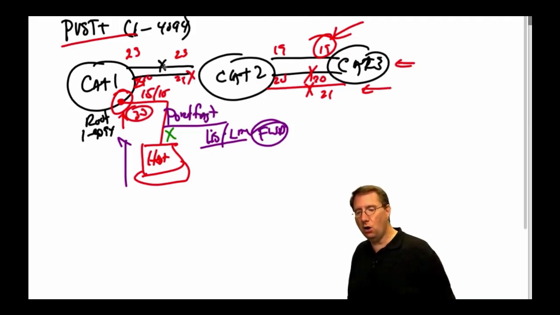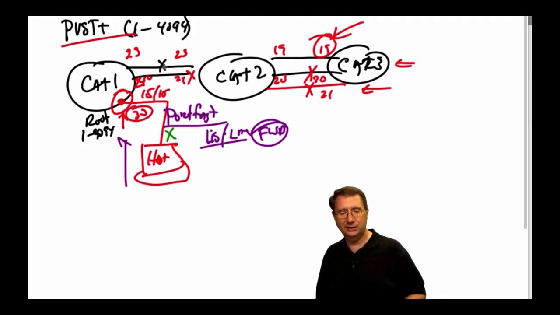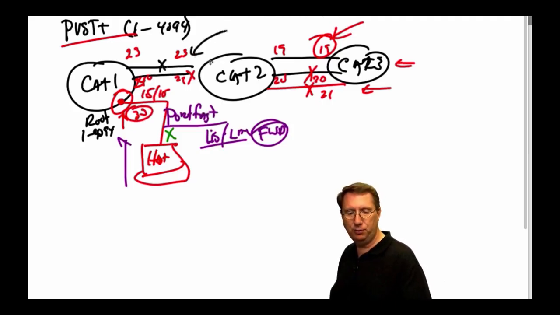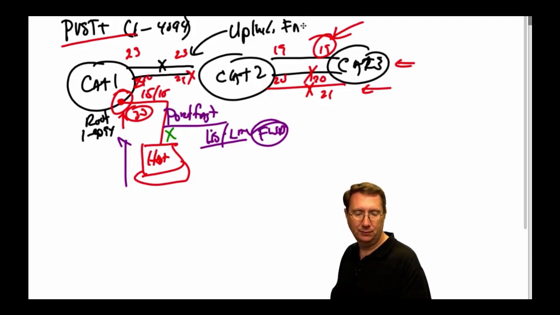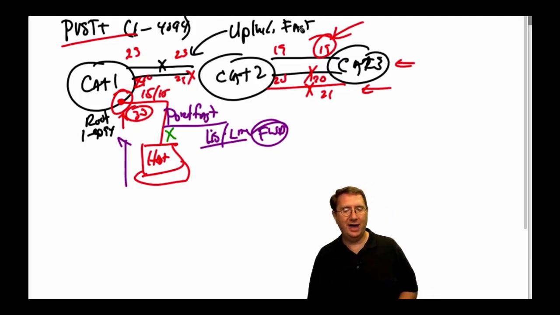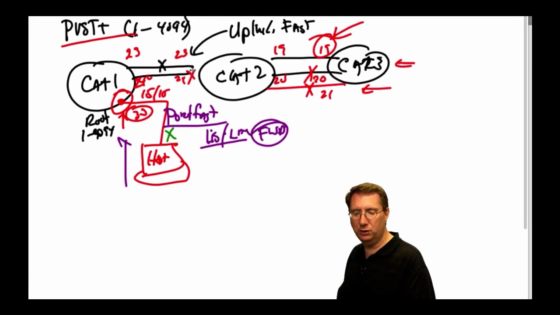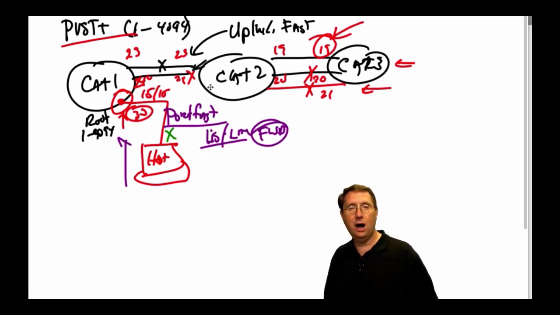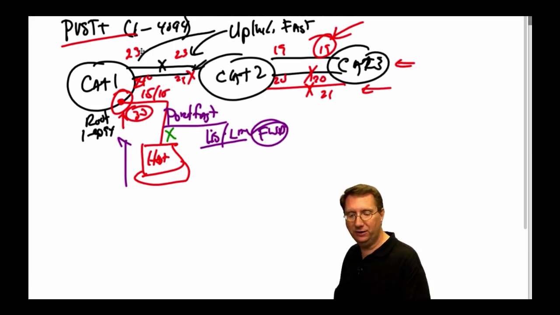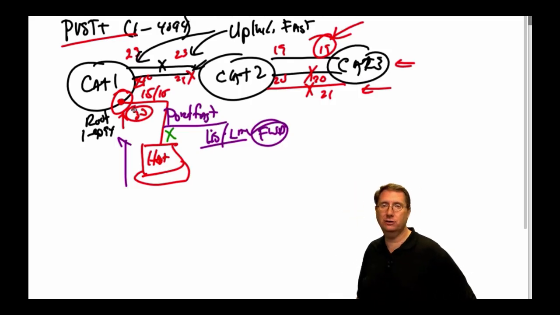Now, Cisco said, well, that's all well and good, but we don't want to wait that 30 seconds. So what they did on this particular portion of the scenario is create a concept called UplinkFast. UplinkFast means that the moment this one goes down, I'm going to immediately go to this one, and I'm going to be operational. Now, this has to be configured on both ends of a configured link in order to have things work.